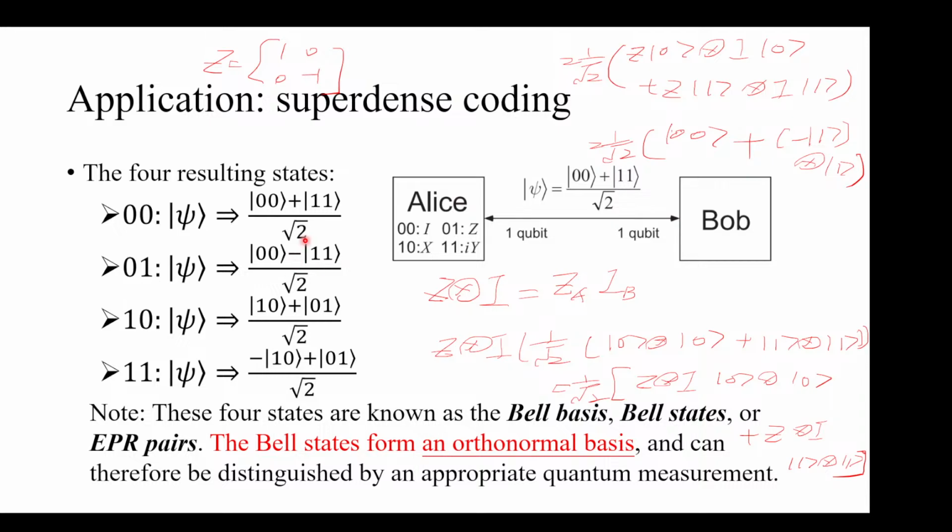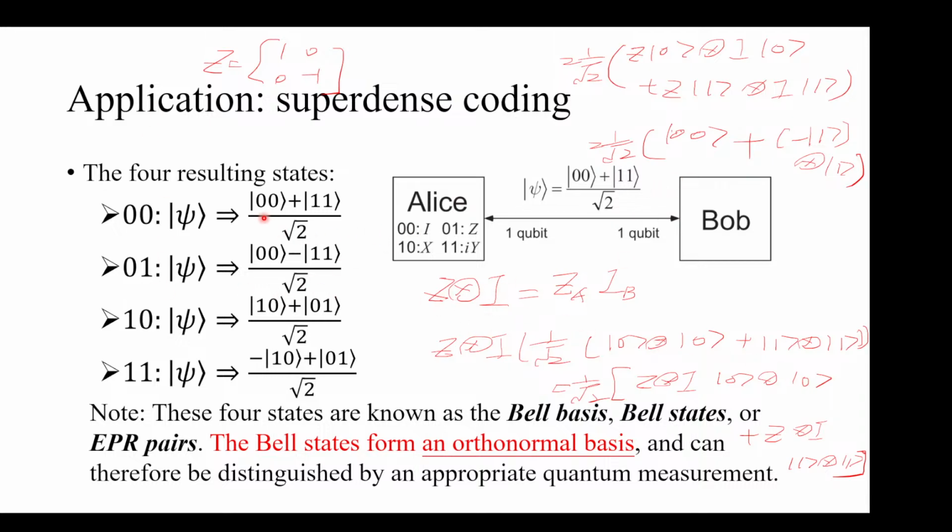Okay, so that's what happens when Alice does the Z gate on her side. She basically does Z on this 0 or 1: Z on 0 is still 0, and Z on 1 gives you minus 1. Then you should try 1,0 and 1,1 yourself. But to summarize very fast, what happens on 1,0 is Alice applies X on her part, and so the gate she will do is X tensor identity.